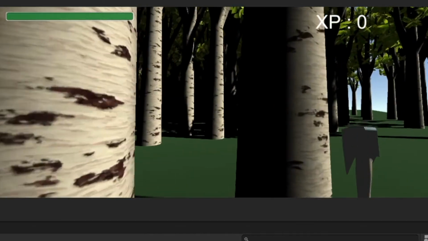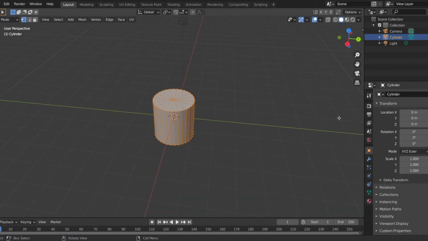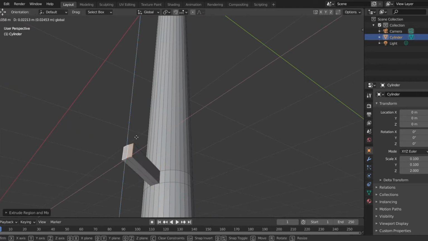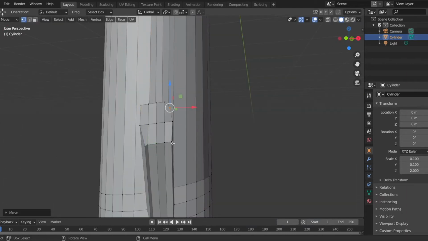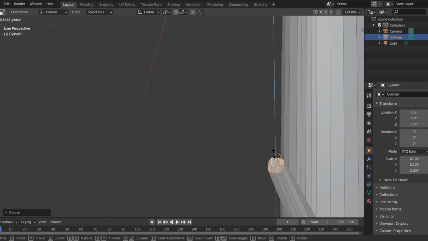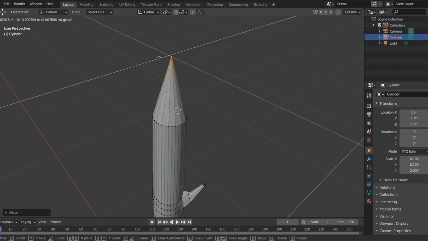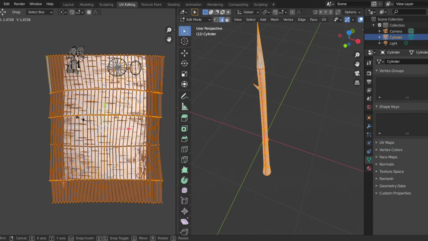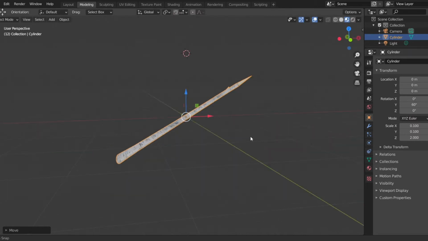We want to be able to craft with the logs later on, so let's start putting together a model of a spike barricade. I'll start by stretching the cylinder and adding some short branches to make it look like it just came from a tree. We'll then add a big old spike at one end. At first I thought I'd paint it to look like a birch spike, but then decided to texture it with a birch bark texture. Now that we've got one spike, we can duplicate it to create a spike barricade.